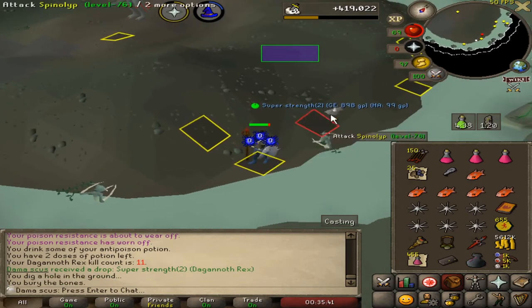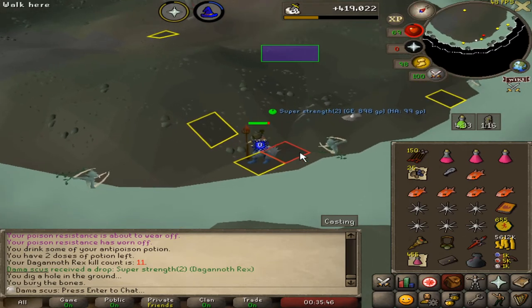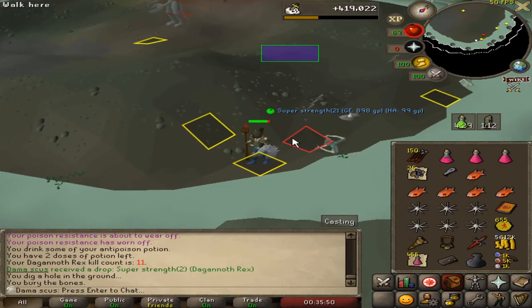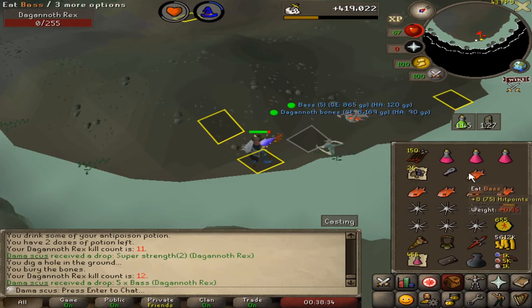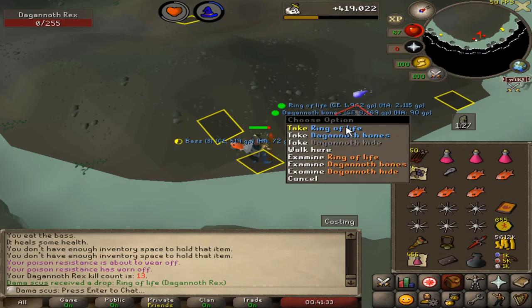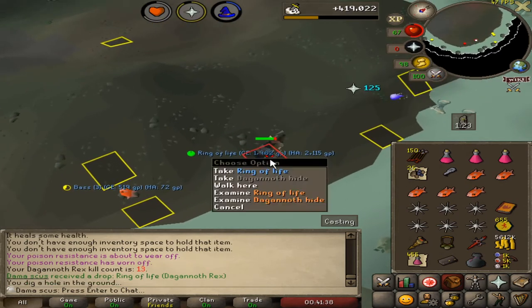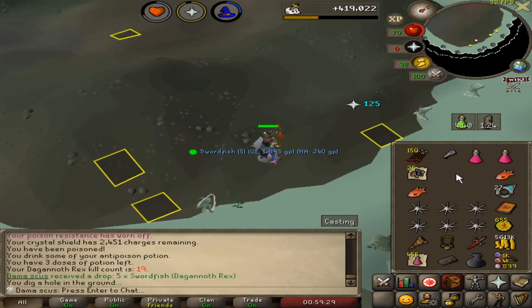Again. Let's get an axe. Let's get a berserker ring. Come on, let's go. Next kill. One of the two. Next kill. Or a rock shell plate, probably. Oh. Well, we don't need those now. Oh! Wrong ring, bro. Nice. A swordfish drop. Exactly what we're looking for.